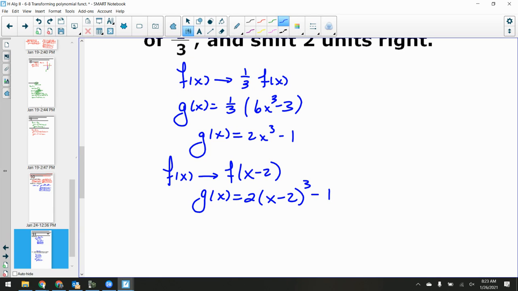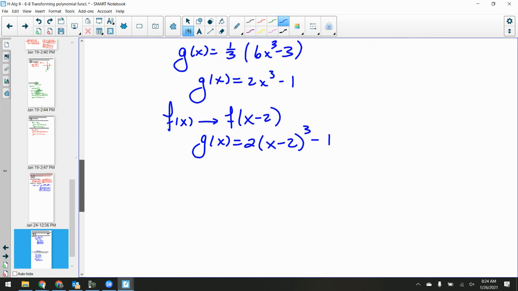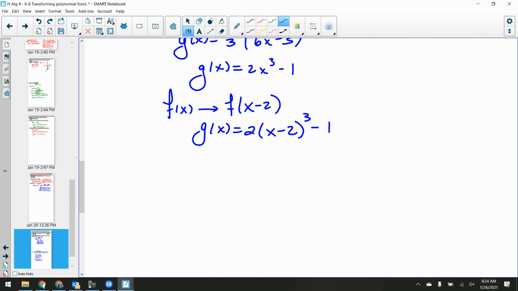Very common mistake and very crucial mistake, people leaving that on an answer blank. Yes, that's technically true, but is it simplified? No, you must simplify it. And if you leave that as an answer, you're going to be cutting off a lot of work. So let's just take that x minus 2 to the third power, and then we'll bring everything else in.